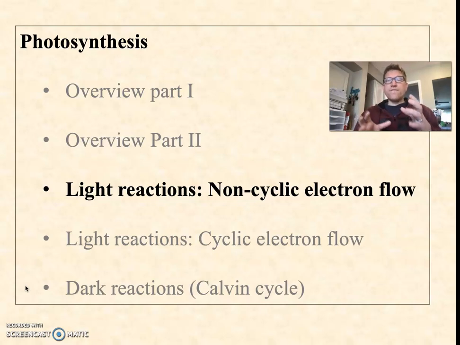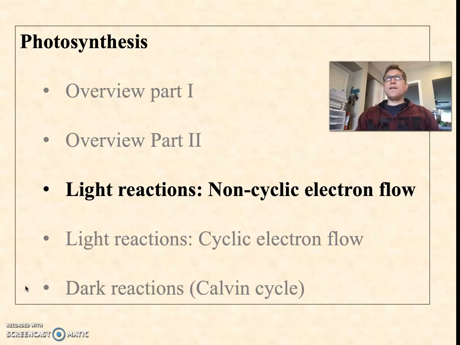We're going to see the value in both of them, and so we've got a separate video for each of those portions of the light reactions. And then we'll finish with a separate video on the dark reactions, better known as the Calvin cycle. The dark reactions don't take place in the dark necessarily, they just don't require light, and so they're referred to as the dark reactions.